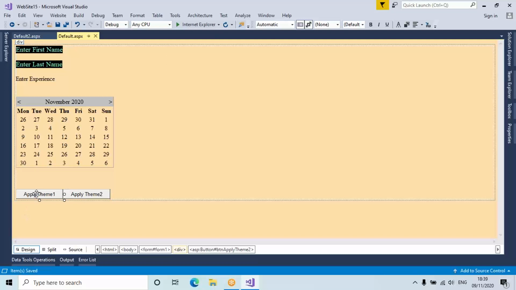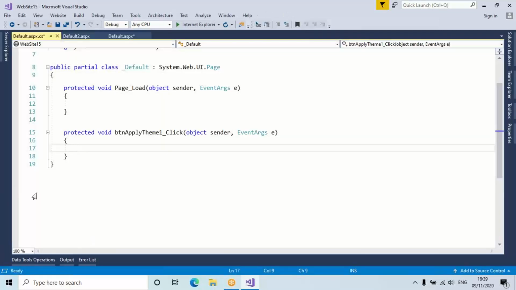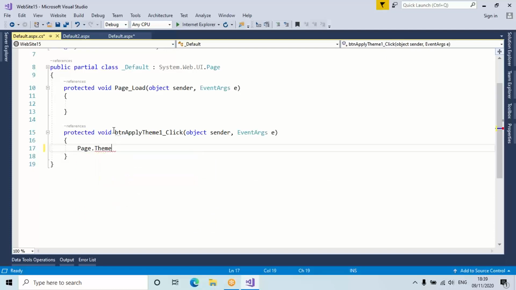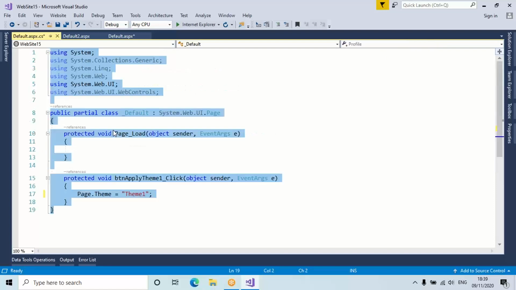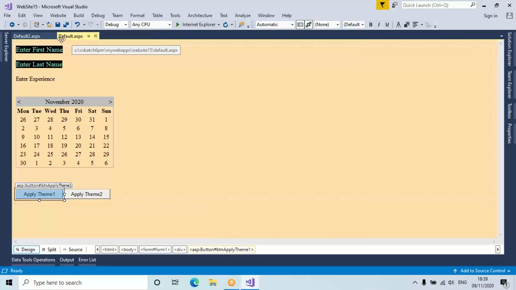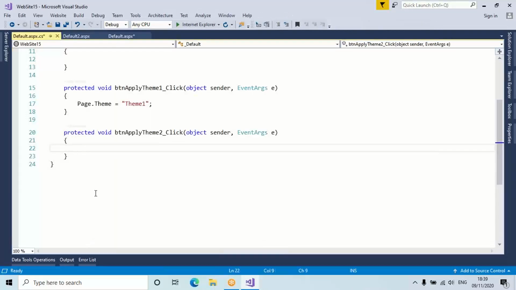Double click on the button. And you have to write here what should happen when you click on this button. Page dot Theme equal to Theme1. Then the second button, Theme2.